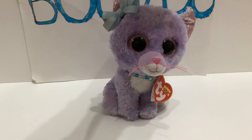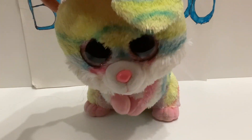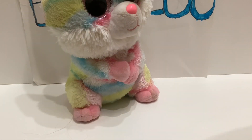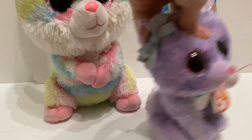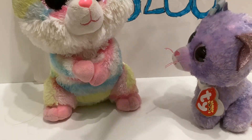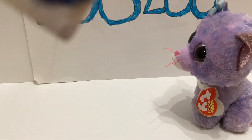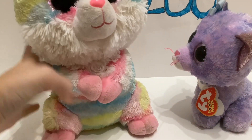It just gets more exciting because the next Beanie Boo I have is a medium version of Lollipop the bunny. I was digging on the shelf and I saw the pink eyes and thought 'oh, a Beanie Boo!' I grabbed it and didn't know the name right away, but once I looked at the touch tag — it's kind of colored on but you can still read it — it says Lollipop, and the back says 2017.